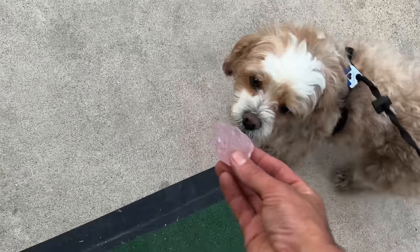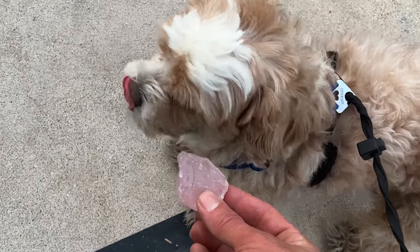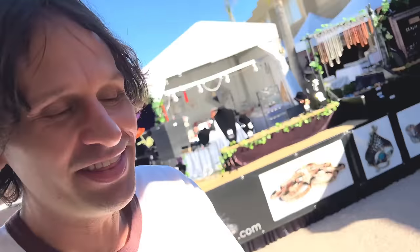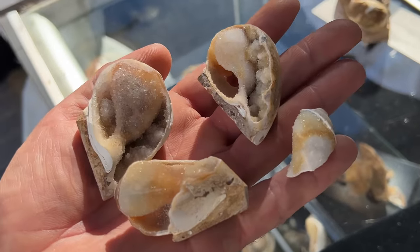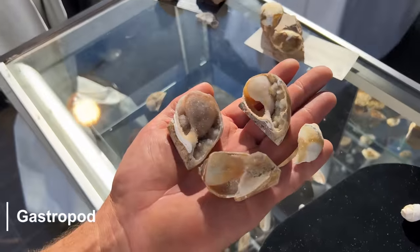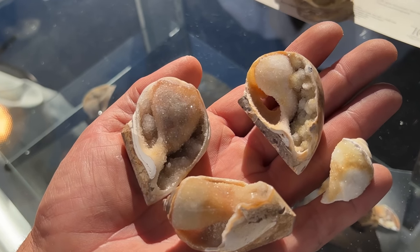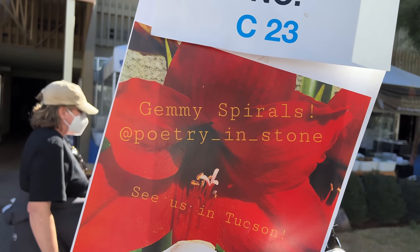Here we are in a really cool booth. You guys have definitely seen my previous videos of finding shells and clams with calcite replacements, but these are different — these have quartz crystal replacements. Check this out — these things are epic. That's actually quartz crystal druzy. These are 100-million-year-old gastropods, and they're really rare because they don't spiral to the right — they spiral to the left. Check them out on Instagram: Poetry in Stone.